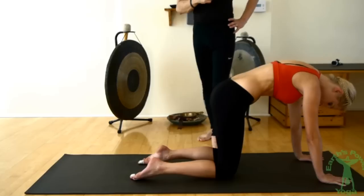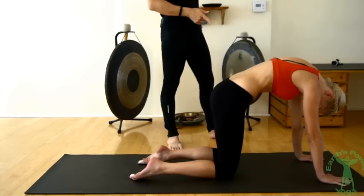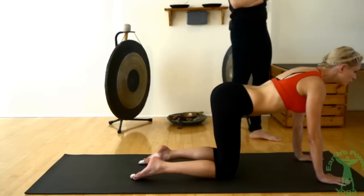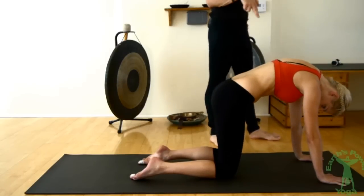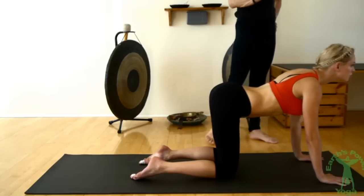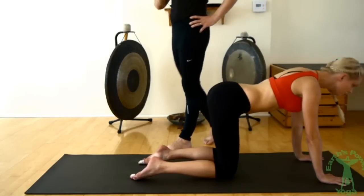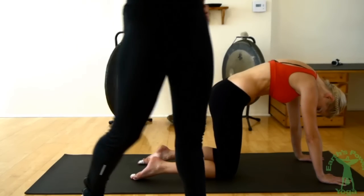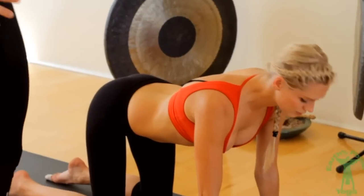Now remember, you're just warming up. So because it's just a warm up, keep going. We're not going to flex too far, we're just going to press up just so it feels right. Good, and now let's do it a little bit faster. So let's do 1, 2, 3, 4, 5, 6, 7, 8, 9, 10. Okay, now press back to down dog. Keep breathing and just press your heels back. And again, we're just warming up.